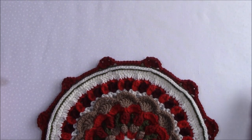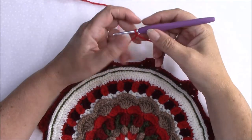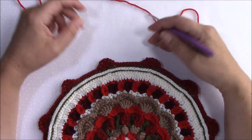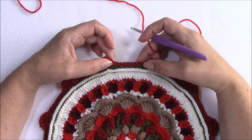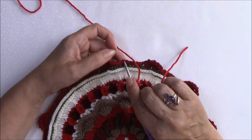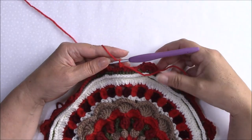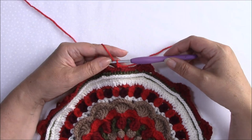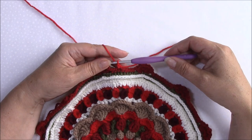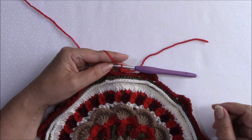Okay, so moving on to round 16, we're going to join with a standing single crochet in the sixth single crochet of any repeat. So we've got eight here, so 2, 4, here's number six, third from the end, and just straight in there with a standing single crochet. Do remember all the way through as you finish each round to double check your stitch count against the pattern to make sure that you've got it absolutely right.